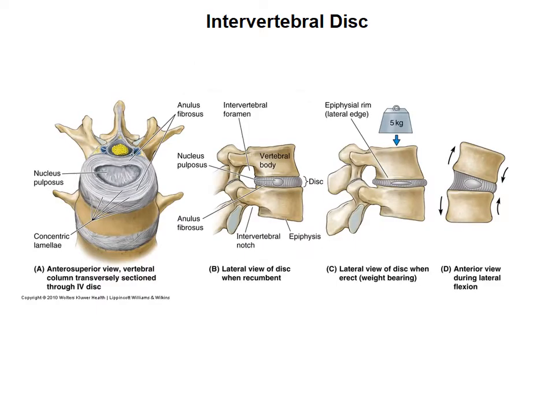The disc will respond well to cyclic compressions that it will see throughout normal everyday activities, provided those compressions are relatively even, as you can see in this diagram. On the far right, you can start to see compressions that are becoming uneven on the disc, that are creating compression forces on one side and tension forces on the other. If this is repeated chronically, then this is when we start to see tears of the annulus fibrosus and herniations of the nucleus pulposus through the disc and out into spaces where they can create impingements of spinal nerves or onto the actual spinal cord itself.